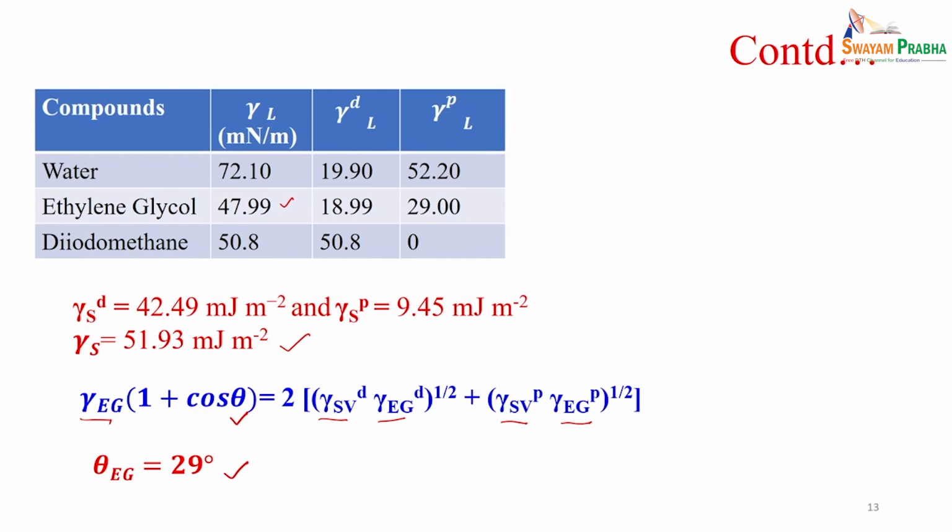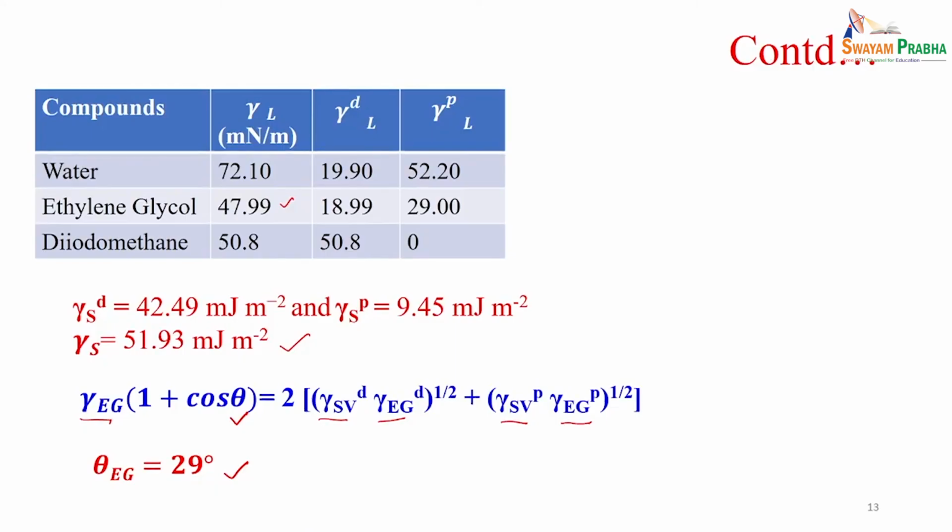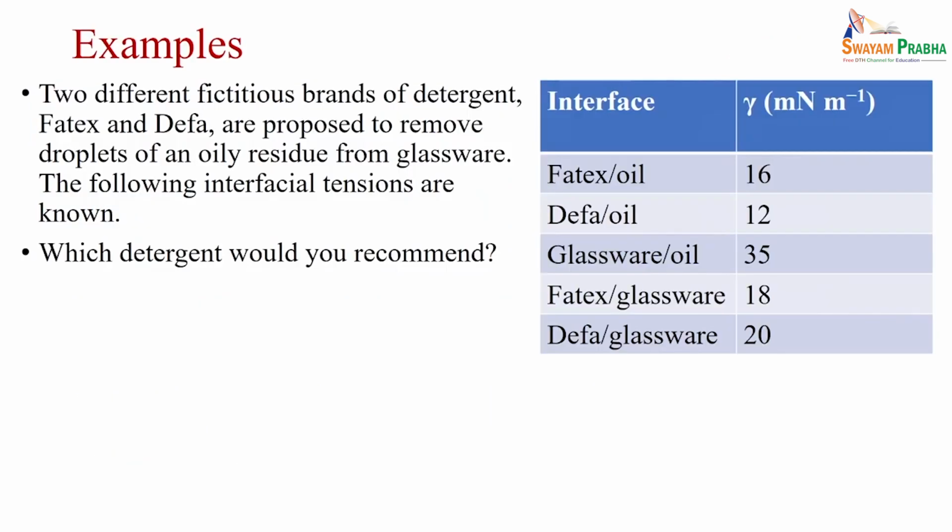degree. So, we can see how, indirectly, by measuring the contact angle of a different liquid on a surface, we can estimate the work of adhesion, and we can determine the interfacial tension between the solid and liquid. Also, we can calculate the surface tension of the solid vapor, or surface energy of the solid. So, this is the indirect method we use, by knowing the surface tension of the liquid and measuring the contact angle.